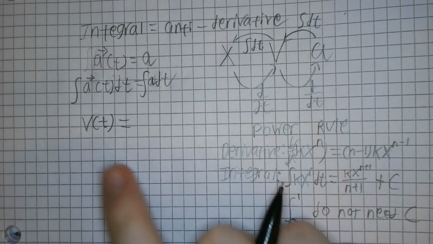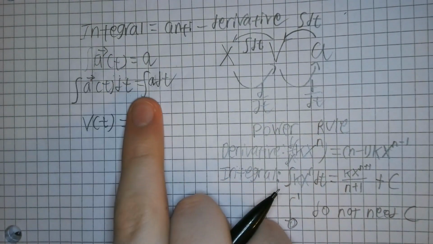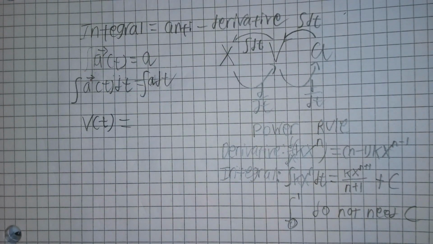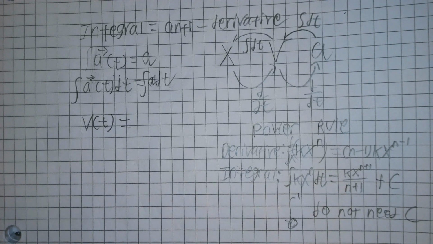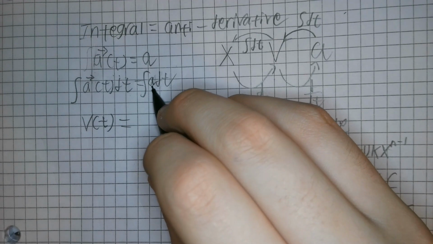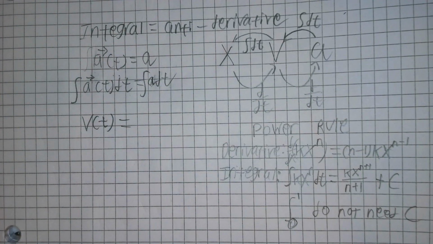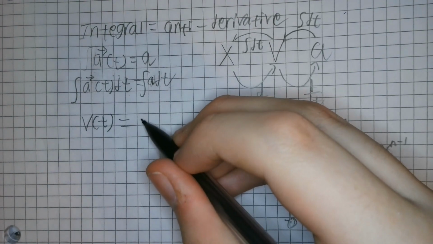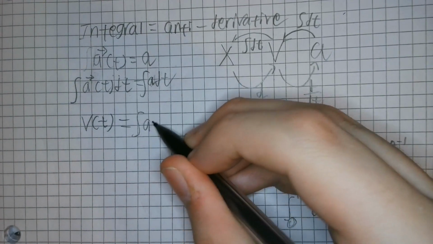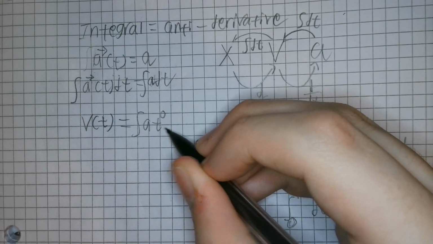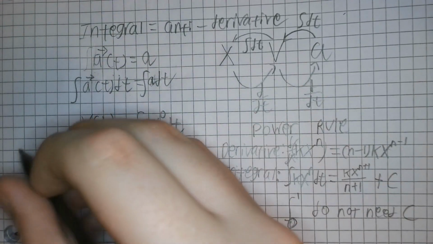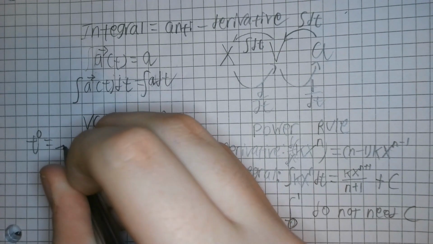Okay? But we're just doing indefinite integrals, so we're going to use c. You can do this using definite integrals, but I think this is just much faster and much easier. So, now, if we take the integral of this, well, we don't have a t in there, but we're going to basically say that we do have a t, and that t is at the power of 0. When something's at the power of 0, it's always equal to 1.